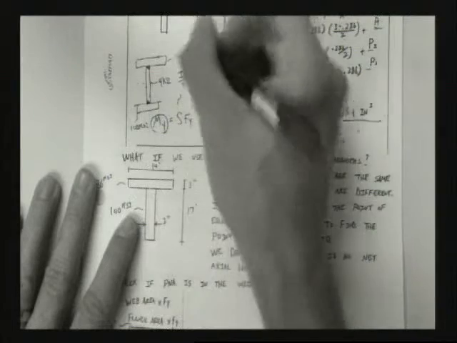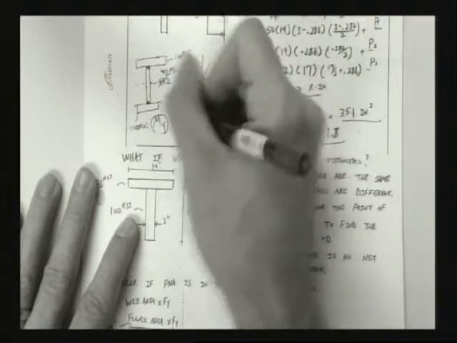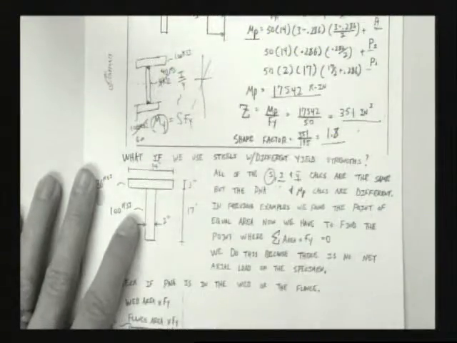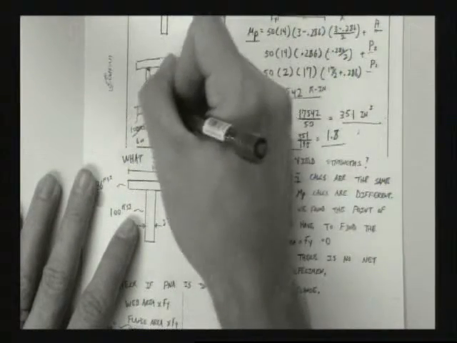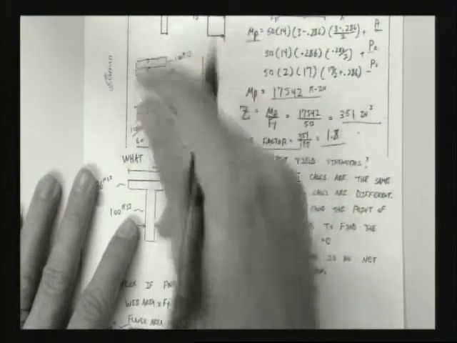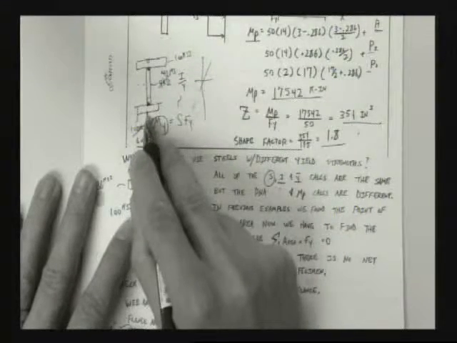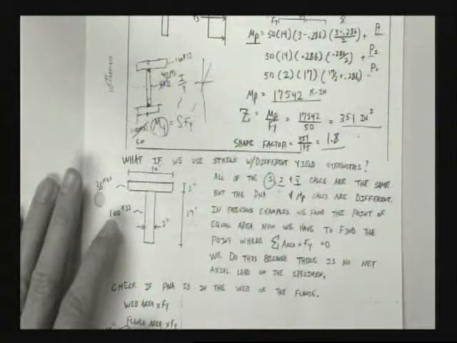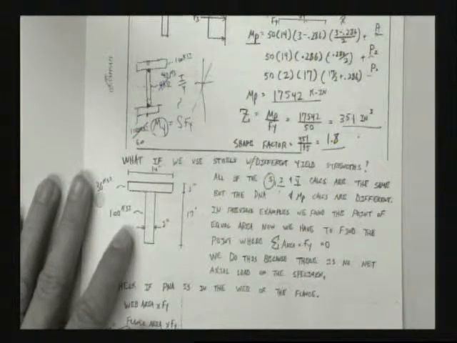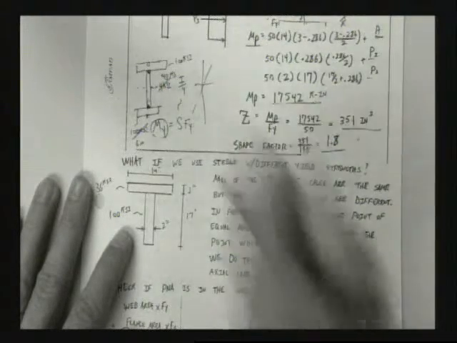Depending, I could change this. Let's say I make this 40 ksi. Let's say I make this 100, and let's say I make this 60. Now where? Well, now I don't know. Could be here. Could be here. Here, these are still both the same. It could be here. I could start changing flange widths. I could play all kinds of games. And you start to say, well, you check. Is this one it? Is this one it? You have to check maybe all 4, and figure out which one is going to control. The lowest M sub y, the lowest moment. And that's going to be the M sub y you use.